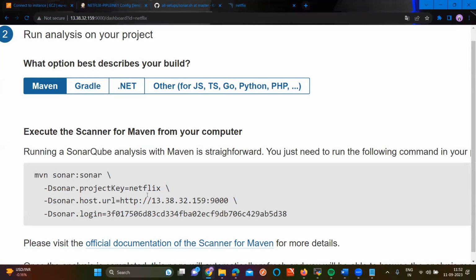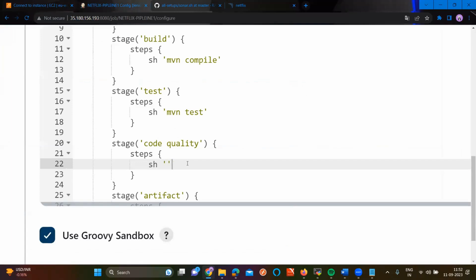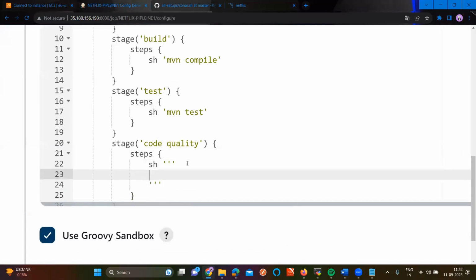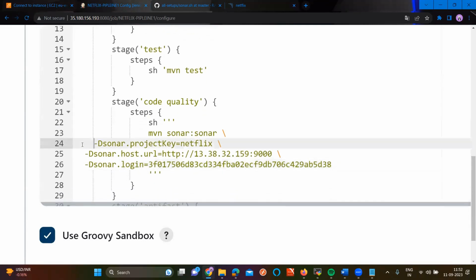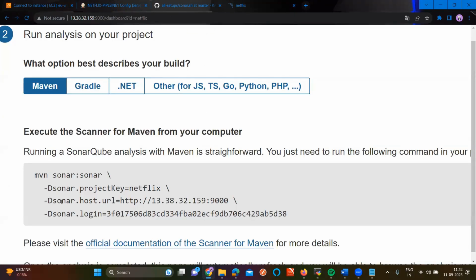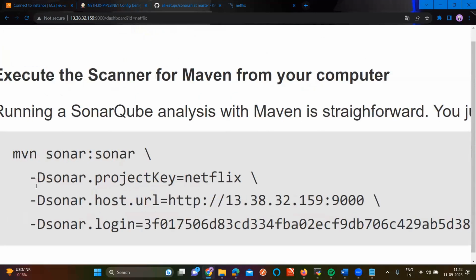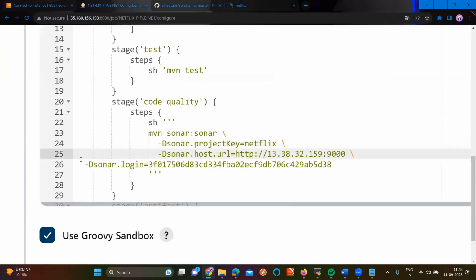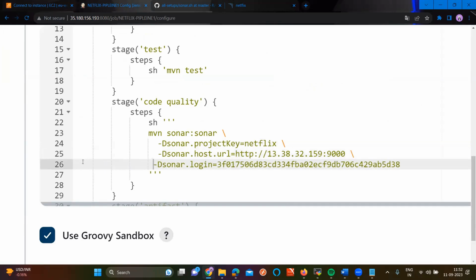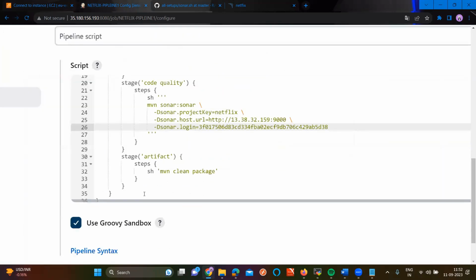Pipeline as code, use single shell. Correct or not, sir? Why? Because here you are having multiple commands. So you want to use only a single shell. sh, 3 single quotes open, 3 single quotes close. Why? Because here you are having multiple commands. And for pipeline alignment, whatever syntax you are seeing here, arrange it in the same format. Here, the hyphen is behind the n. Correct or not, sir? So here also you need to give it behind n. Here also I need to give it behind. Correct or not, sir?